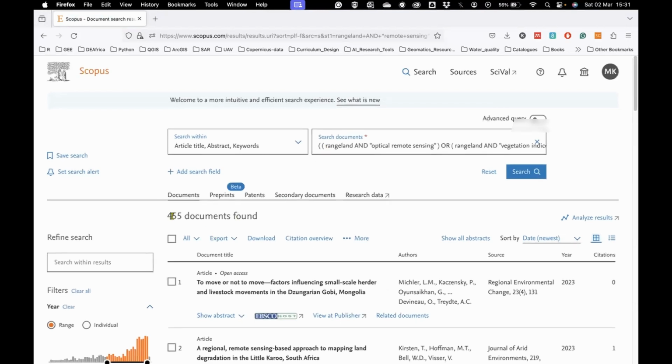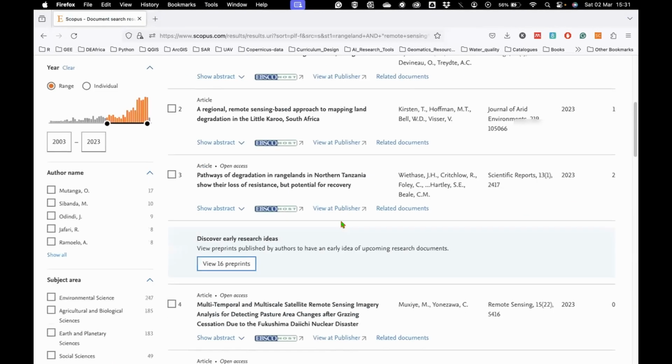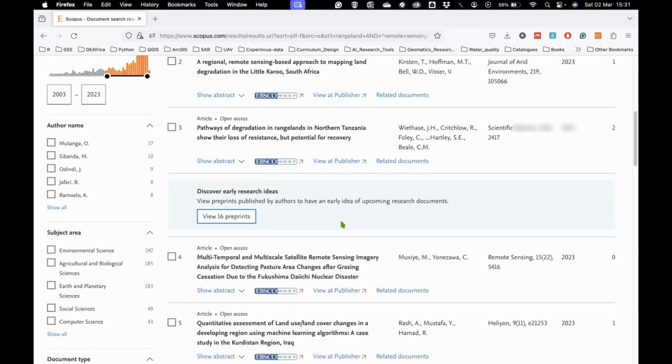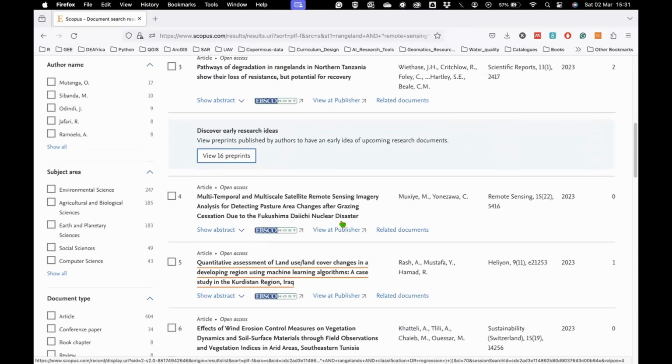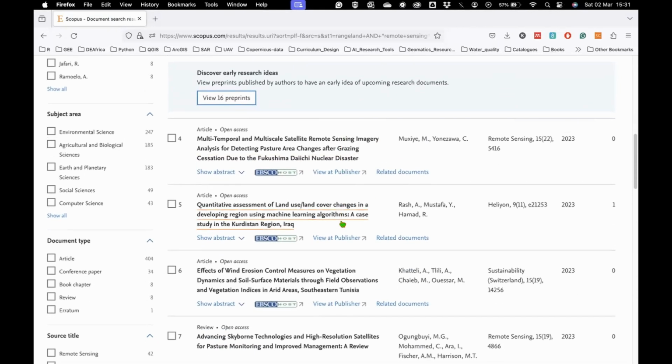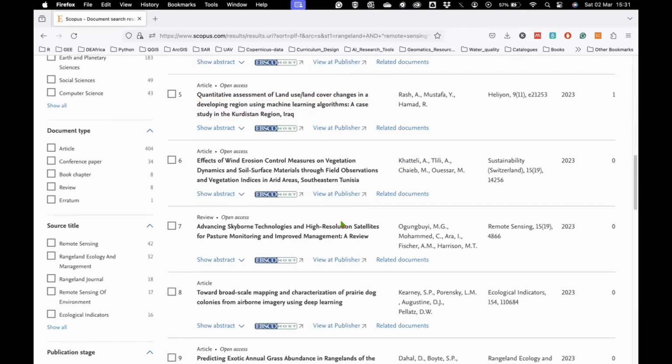So you will notice now the number is reduced from that 500 and something articles to 445, right? So now I can go again to check, for example, the article types or document types. So for example, you have conferences, you have book chapters, you have reviews. So I usually prefer that we use articles because the conference papers are usually republished as articles, right? But if you want, you can still select both of them. But in this case, I'm just going to select article.